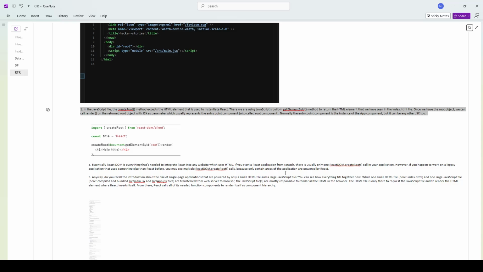Once we have the root object, we can call the render function on the returned root object with a JSX parameter, which usually represents the entry point component, also called root component. Normally, the entry point component is the instance of the app component, but it can be other JSX too.